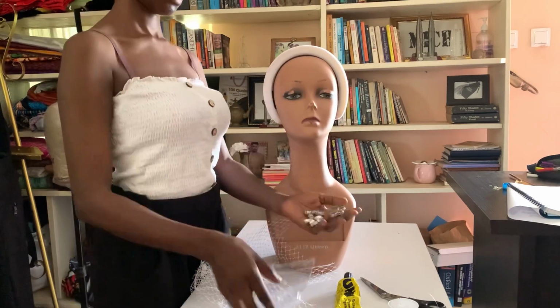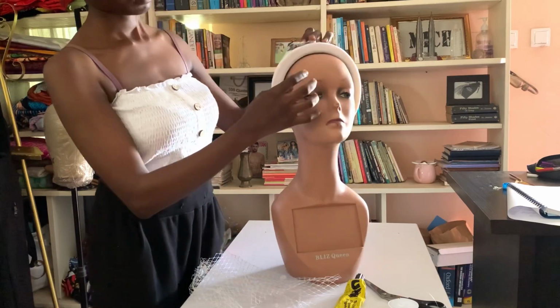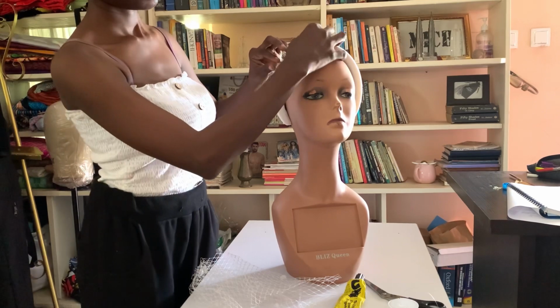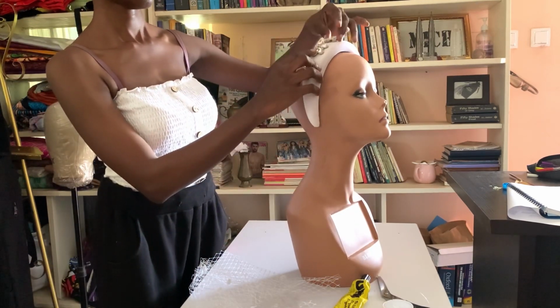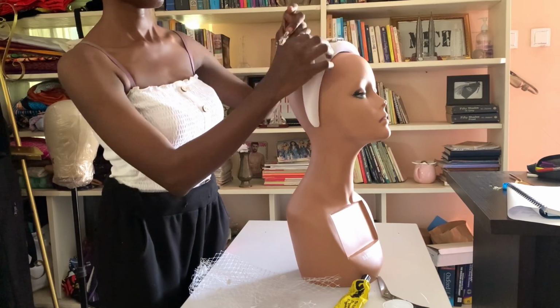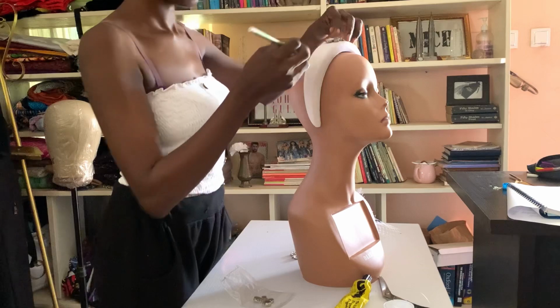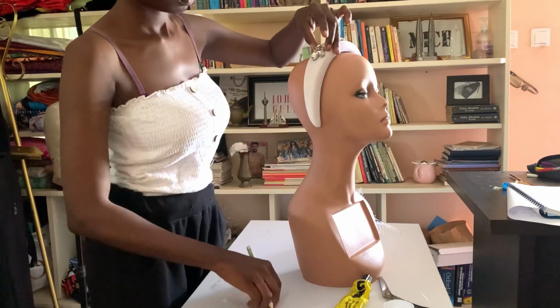So this is me putting the headband on, then pointing and putting the appliques on, the applique on the headband. Then I'm going to use a pencil and marker to mark up the points where I'll be placing the applique. Like this. Watch and learn.